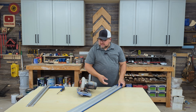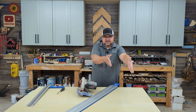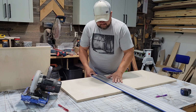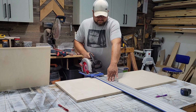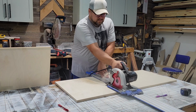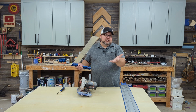If I take a piece of plywood and I pull a tape measure off the edge and I say I come over 10 inches and I make a mark, and I go over the other end and I come over 10 inches and I make a mark, and then I lay this down and I put it on my mark, I am limited by how perfect I can line this up exactly on that mark. Whereas with the Rip-cut, say I'm doing strips like that and I need to do multiple strips, I'm not limited by that. As long as this is bumped up against the piece, it's gonna make a 10-inch strip.